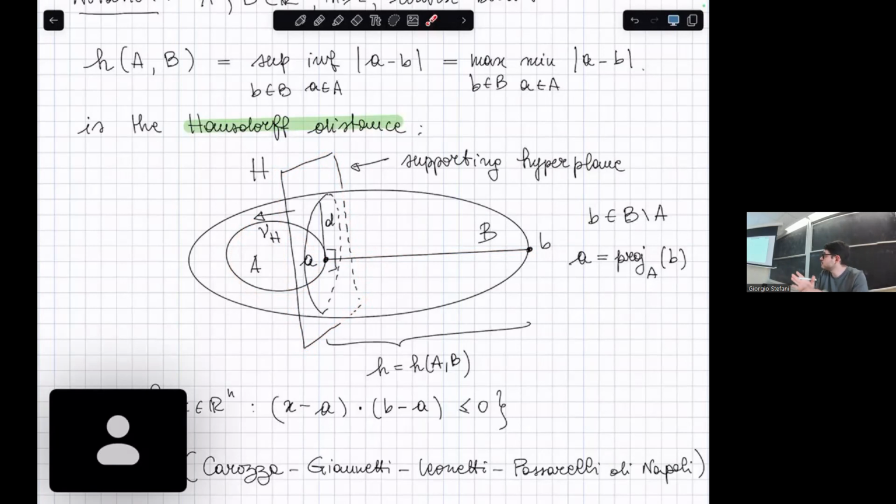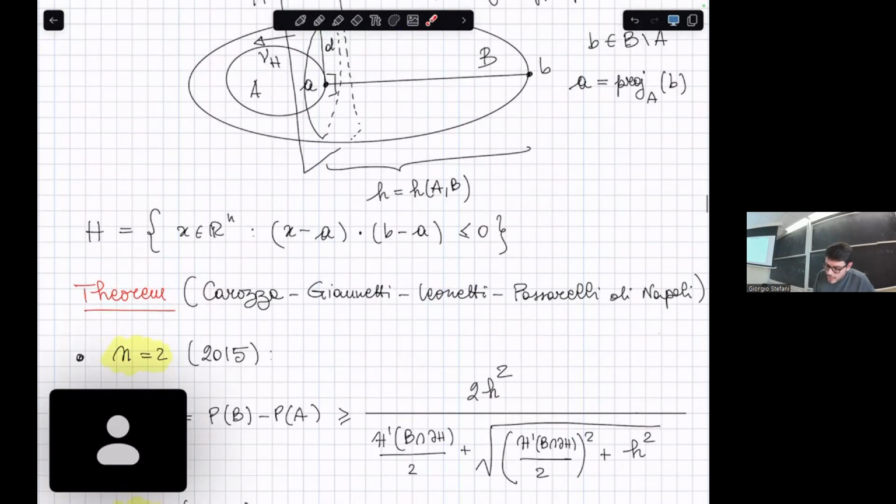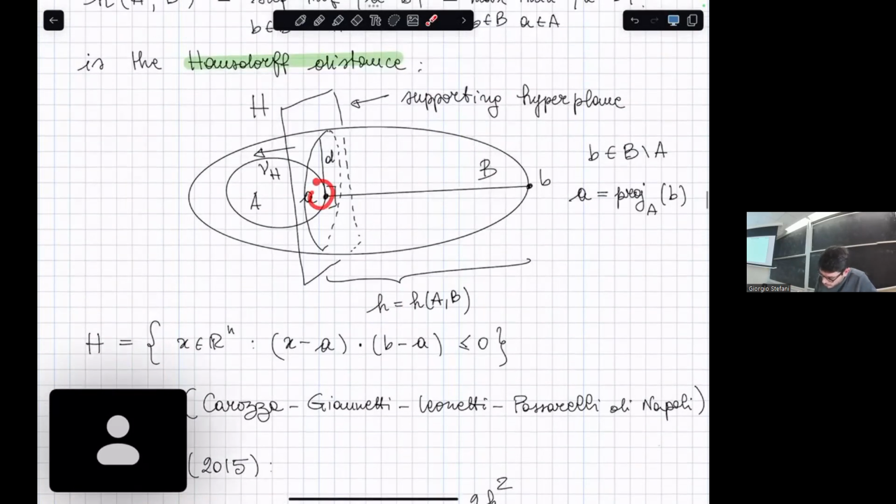It doesn't have to be, say, really the tangent one, because in a convex set you can have corners, okay? But the point is that it will put the set A on the left in this picture, so on this part here. So there is no A in this part of the picture. So from now on, H will always be the outer distance between A and B. And H, you can write it down simply saying, okay, I know A, I know B, then H will be this half space here.